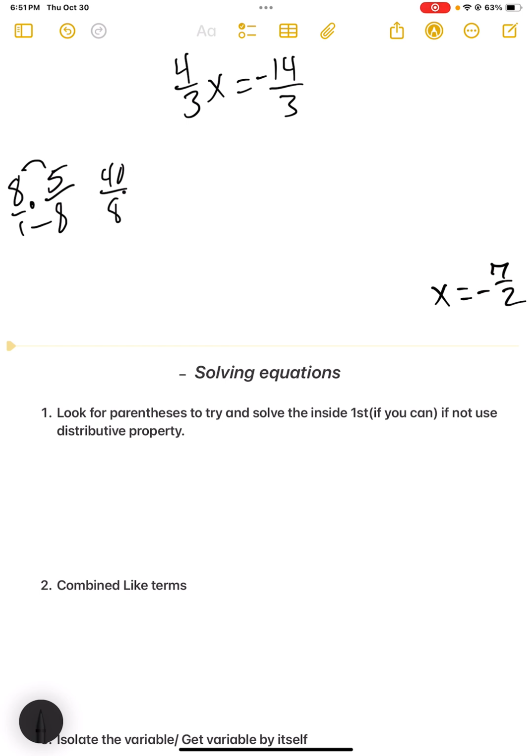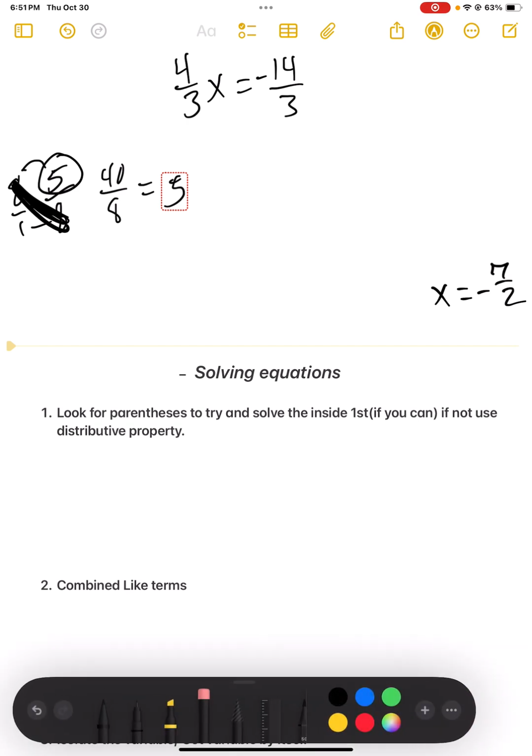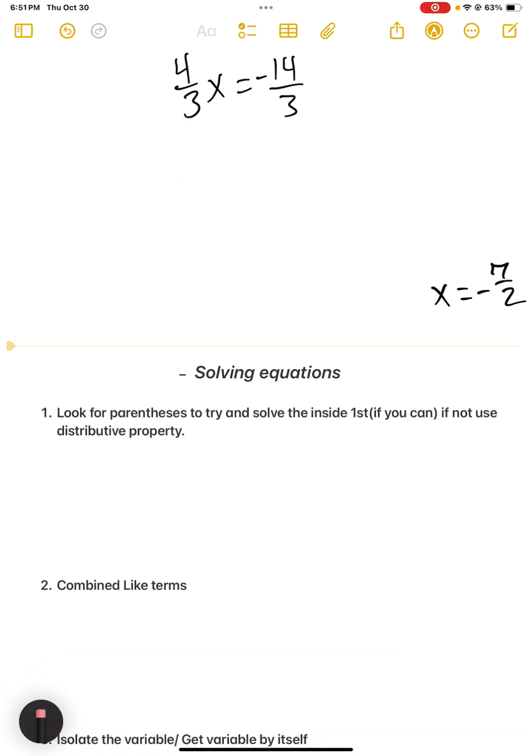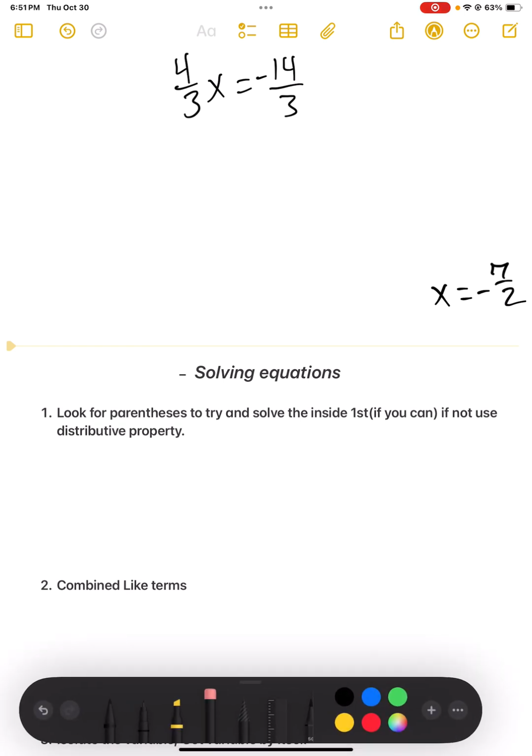Then I can reduce this fraction for it to equal what? 5, which is my numerator. So basically, when you multiply any fraction times its denominator, it cancels its denominator out and leaves you with its numerator as a whole number. Okay? If you need to watch that process again, please go watch it. But that is as simple as I can make that. And that is the best example I can give you.